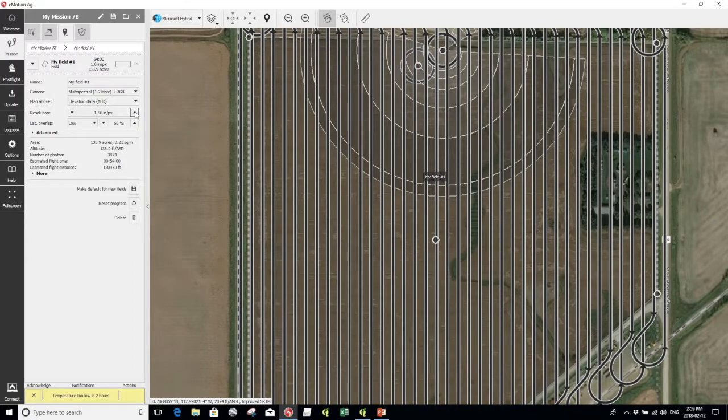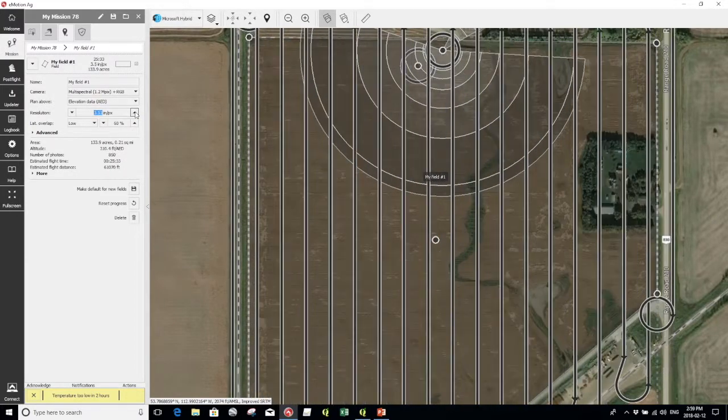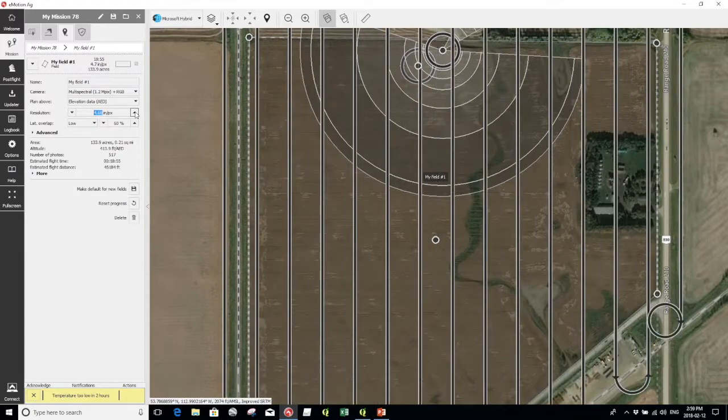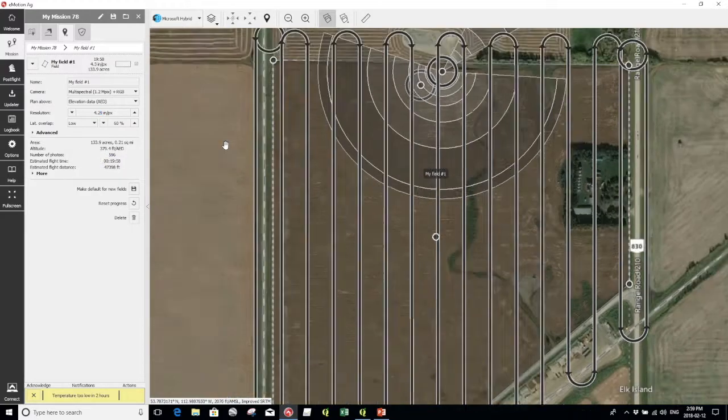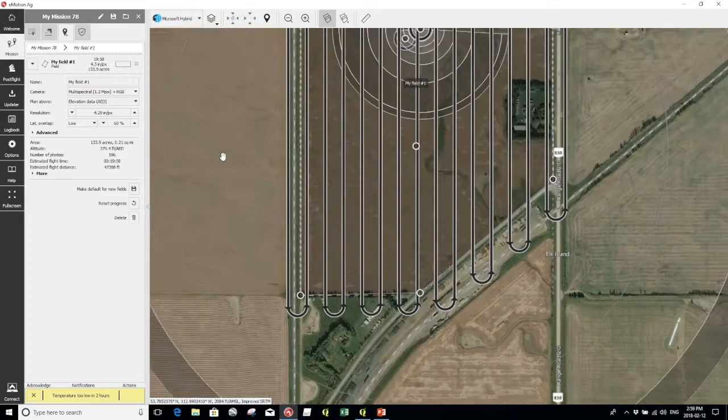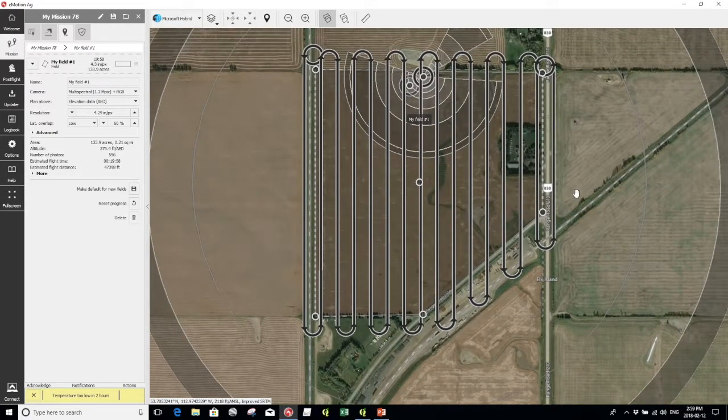So usually when I'm flying, for the sake of the demonstration here, we'll go right back up to 4.3. That's going to give us about 300 feet above the elevation data, which is close enough. Transport Canada says we're allowed to legally fly at 400 feet, so that 380 gives us a nice little buffer just to stay underneath that.